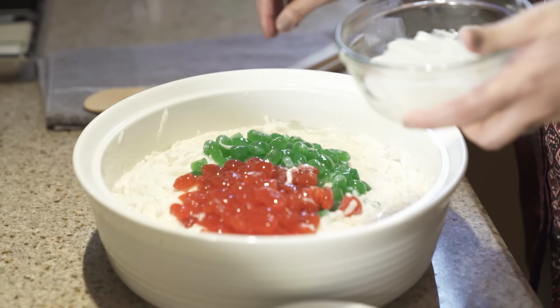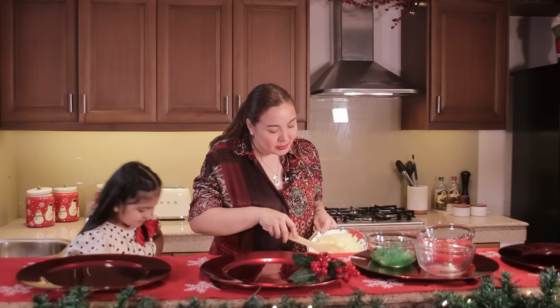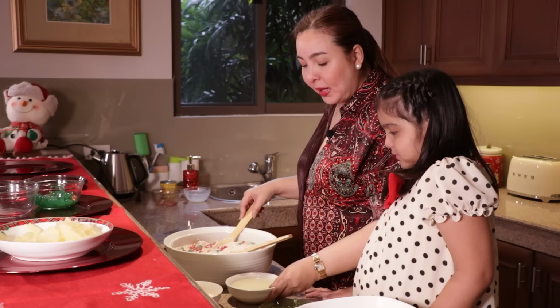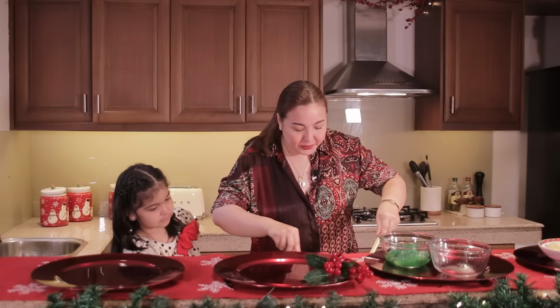Look at that. Red, green, and nako, alam ko lahat kayo gusto nyo nata de coco. Who doesn't like nata de coco? Nako naman. Pineapple bits. Oh, sarap, sarap, sarap. Sana naman maging masarap to. Look, I'm going to mix this. And because of the red kaong, magiging pink na naman to. A little bit of the pineapple juice, the syrup from the tidbits. I'm not gonna overdo it because I want to try it first. Ang sarap nito, i-freezer natin to. Ito na yung ating buko salad that we are going to put in the freezer.